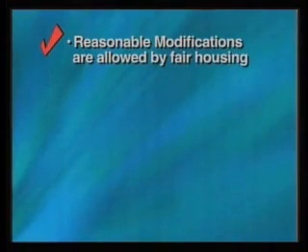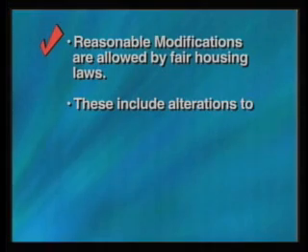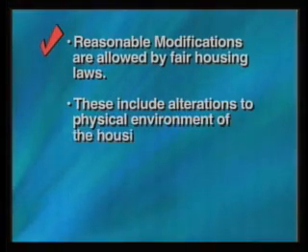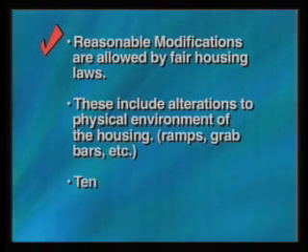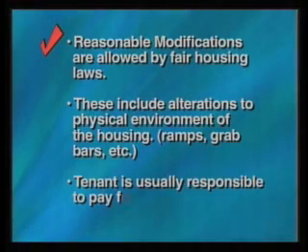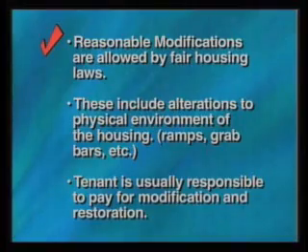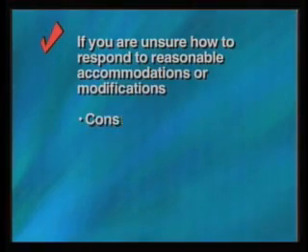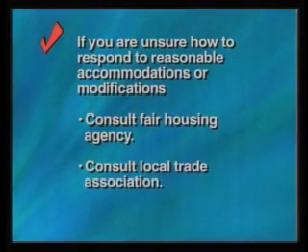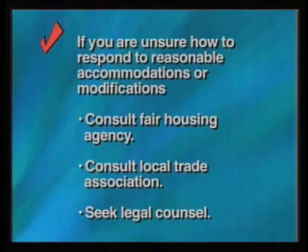Fair housing laws also allow reasonable modifications for individuals with disabilities. These are alterations to the physical environment of the housing, such as installing a ramp or grab bars. In most cases, the tenant is responsible for paying for the modification and restoring the unit back to its original design. Consult with a fair housing agency or your local trade association, or seek legal counsel if you are unsure how to proceed or respond to a request for reasonable accommodation or modification.